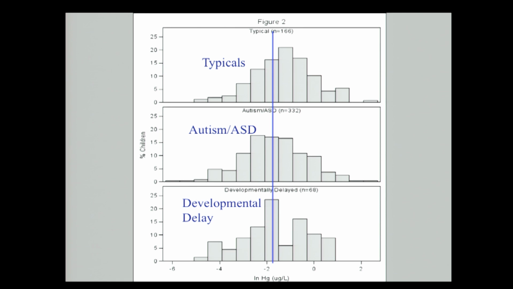A lot of parents were coming to us, including those who were on our community advisory board, and saying that you should be recommending every child be chelated, because I had my child chelated and tons of metals came out. So we really wanted to see in an unbiased way, do these children seem to have really high levels? This is just the crude histogram, and if you look at it closely, you'll see the blue line, which is, I think, the overall mean, and this is on a log scale because it's a little bit skewed, with some tail on the high end. But the peak of the typicals is a bit higher than the peak of the autism and the developmental delay group. So at first blush, it looks like those children have lower levels of mercury circulating than the others.